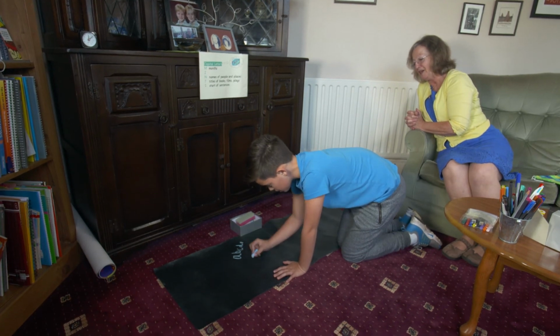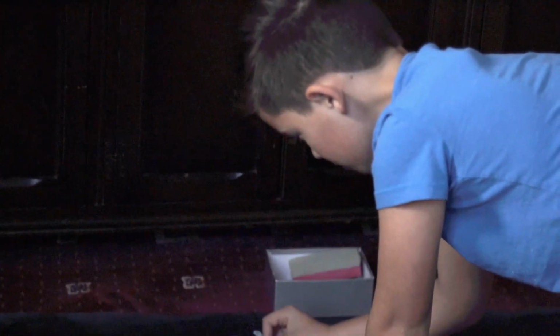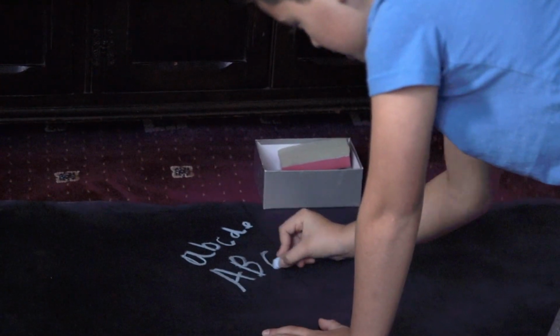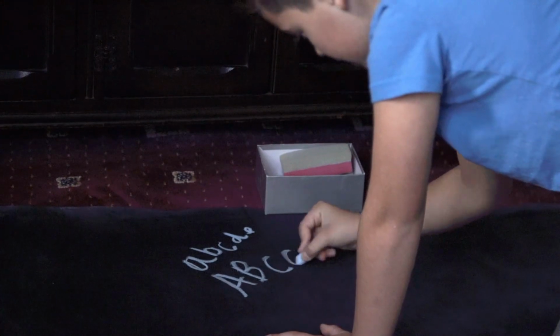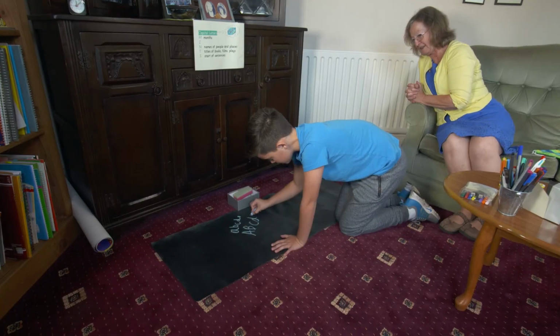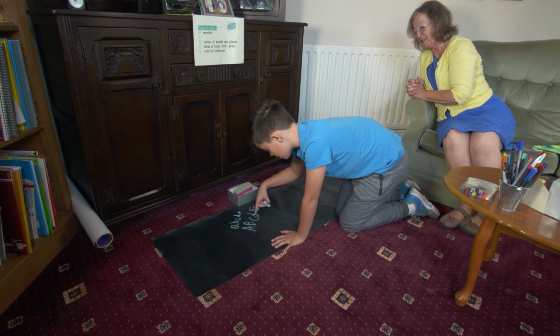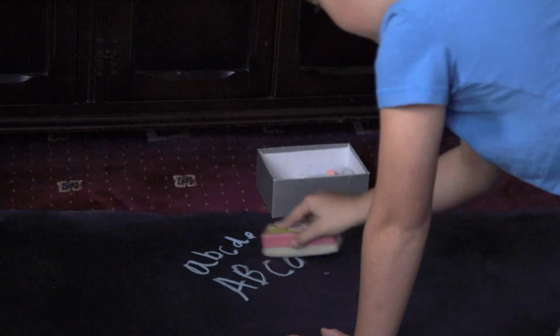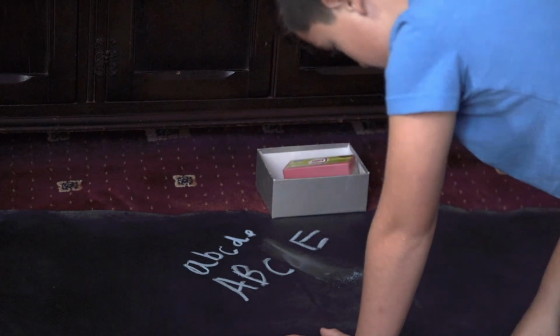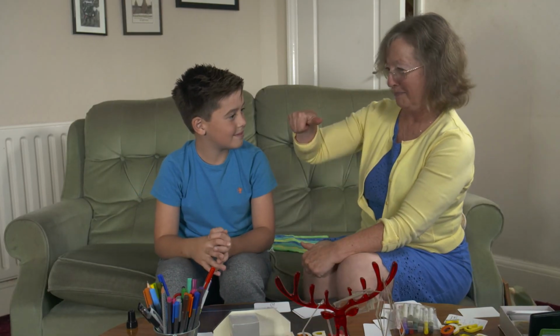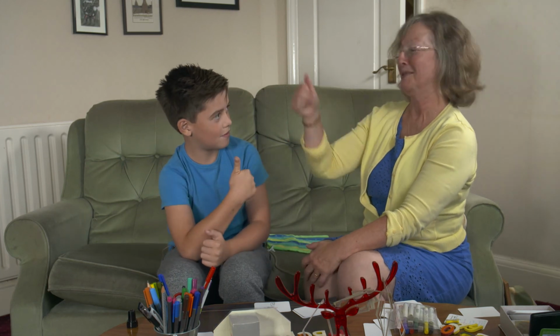At the end of the session, use a black or white board to let the student demonstrate automatic responses. Get them to write lowercase and the corresponding capital letters while saying their names. Oh, I think I've got the D wrong. Do you need to check it? Yeah. Ask the student what they enjoyed most in the session and what they feel they need more help with. Thumbs up, thumbs down, in the middle, thumbs up, thumbs down.